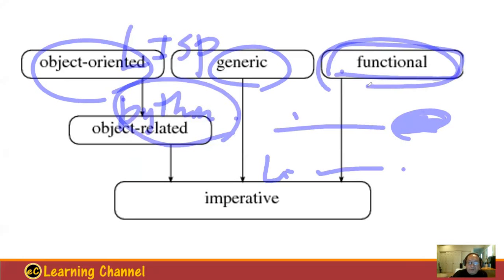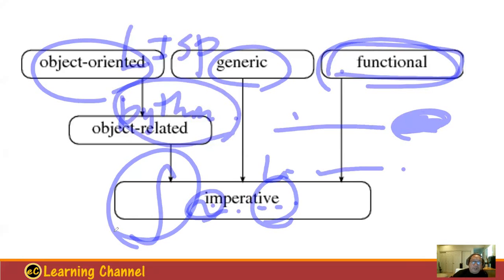That's called functional programming, just like integration. You can do integration on any data type, whatever data type it is, and you just worry about the operator and the function. Is that okay? Yeah. So that's functional programming.